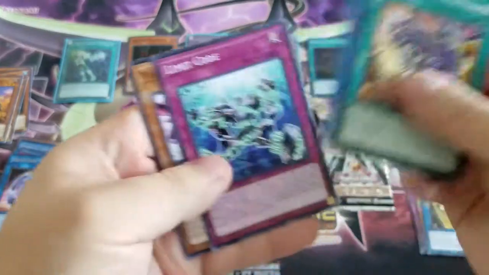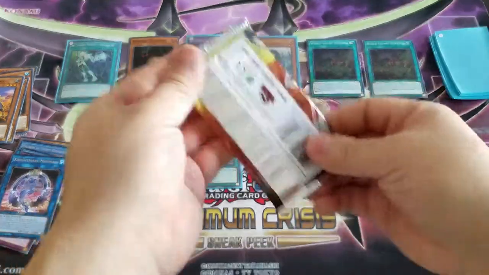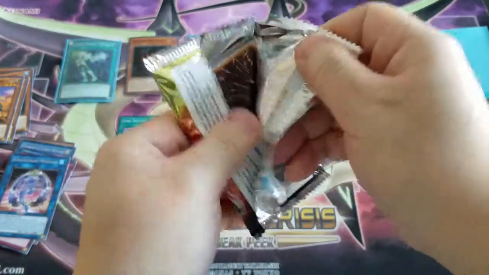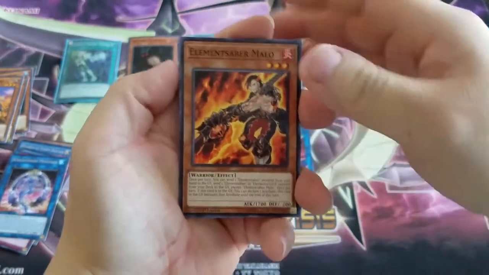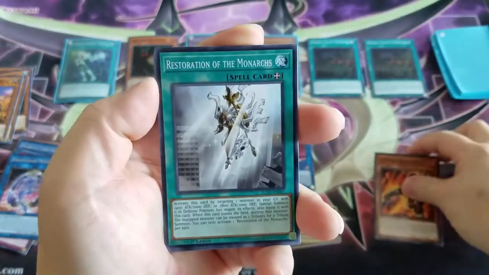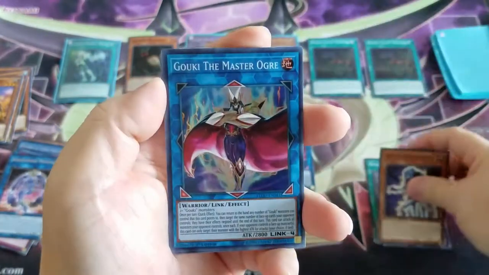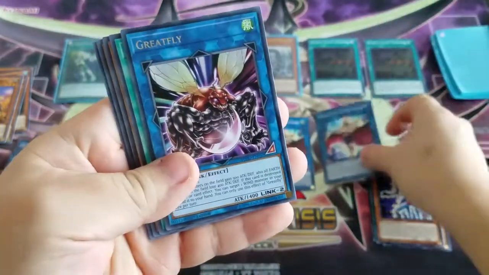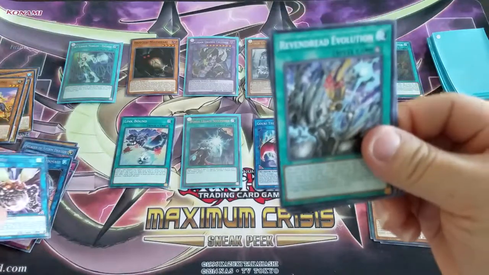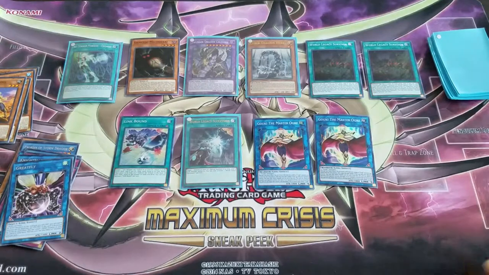All right, come on. Last pack. Nightmare Unicorn or an Infinite Impermanence. Come on, let's go. All right, come on, let's go. Element Saber Mallow. Restoration of the Monarchs. Goki Octo Stretch. Goki the Master Ogre again! Damn! Alright. Well, there goes that. Alrighty.